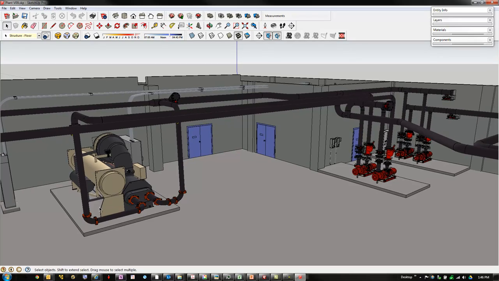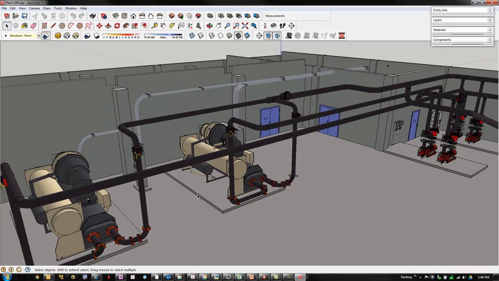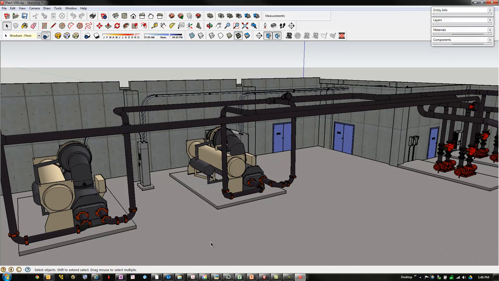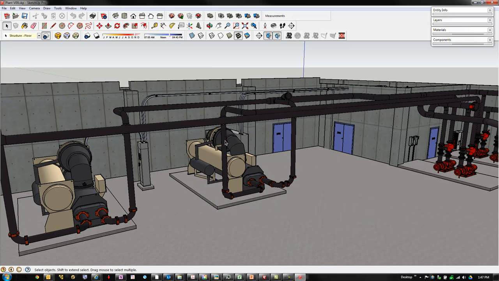So if we back up just a little bit more and start looking at these chillers, at first they look like they're identical. And in fact, they are similar models. They're both the same tonnage. But if you start looking at the details, you'll notice this one chiller has a big gray box with conduits out of it hooked right onto the side of the machine, where the other chiller has a tall, thin gray box sitting separate from the machine that's tied to conduits that go back to the switchgear room into the chiller.